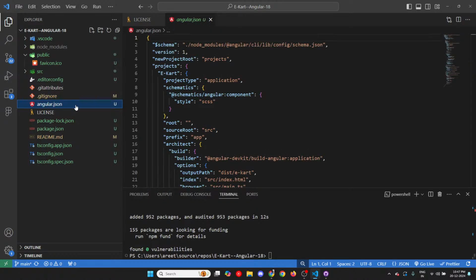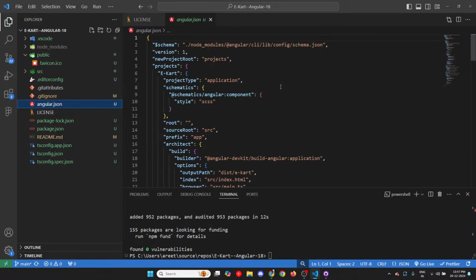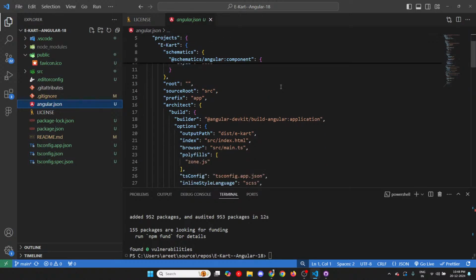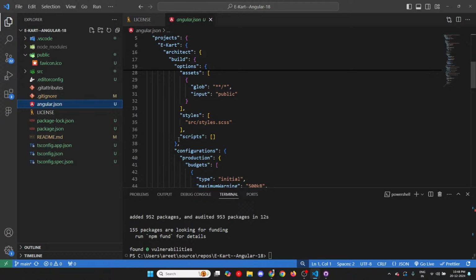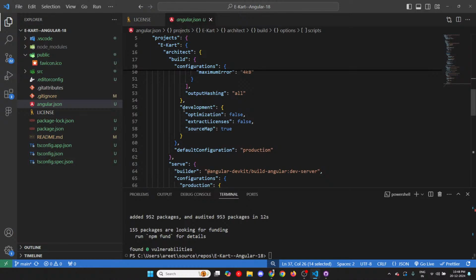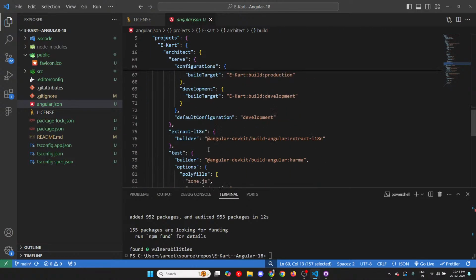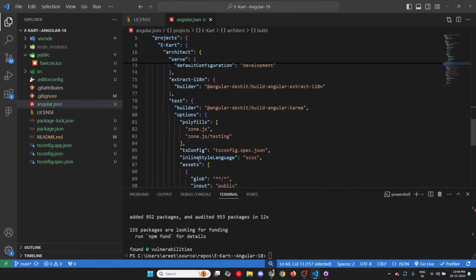Next we have angular.json. Now angular.json stores all the configuration, for example the project type, the schematics of your project, the name of your project, what type of styles it uses, what type of scripts it needs to load, and whatever configurations or budgets it has. What is the environment of development, what is the environment of production, all these types of configuration it stores.